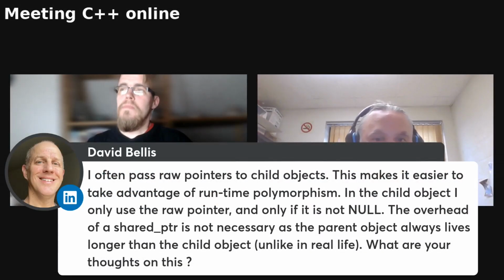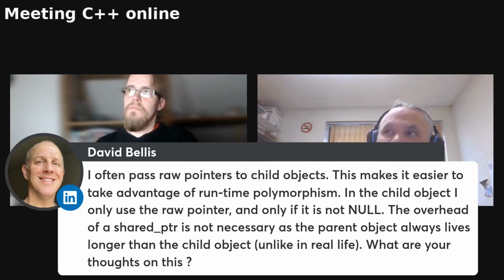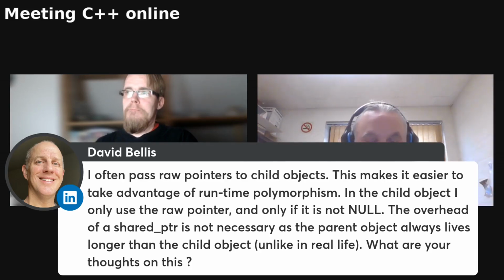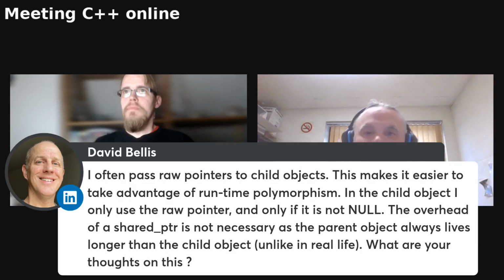Smart pointers are about responsibility towards the pointee. So the idea of using a shared pointer, it's mostly important when you don't know where the last user of your pointee will be. If you know what it is, use a unique pointer instead. So when you're using a raw pointer, for years now, what we've been trying to convey in the standard is that in most of the cases where we're using raw pointers, you're not the owner of the thing, unless it's encapsulated in a container or something else. So when you're passing raw pointers around, you're essentially saying, use me, but you're not responsible. Don't try to do delete or something like that.